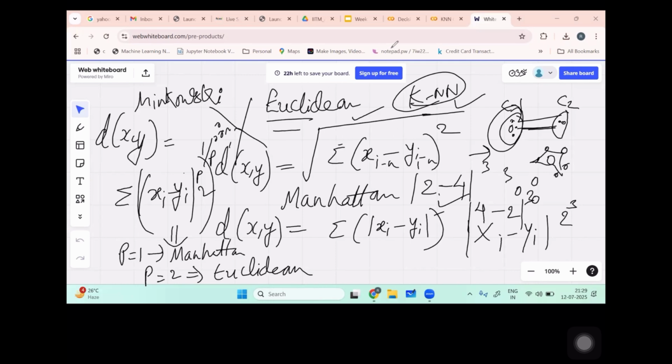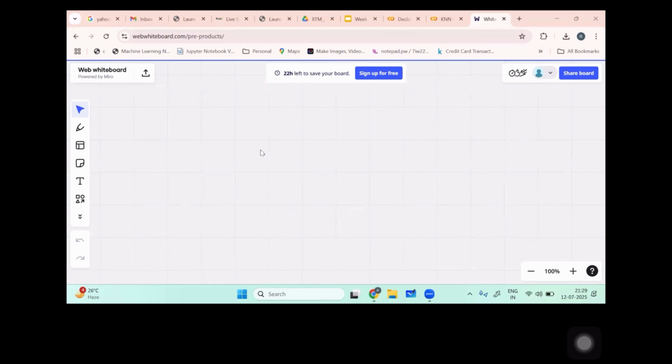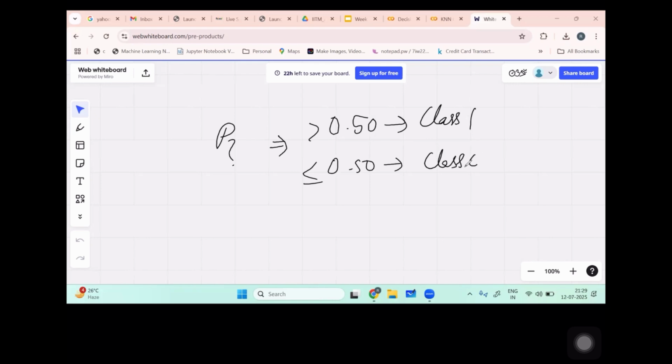Okay. So one more game is attached here. This game is probability, right? So when I say with what probability, what should be the probability? I can say that if probability is more than 0.50, it can be classified as class 1, and less than or equal to 0.50, it's class 0. So this is again the decision boundary we have. An additional complex situation is what should be my probabilistic value?